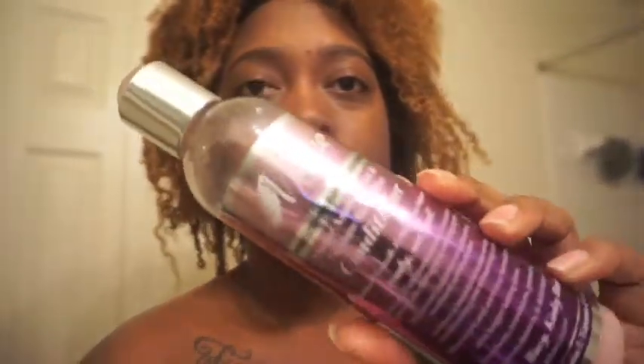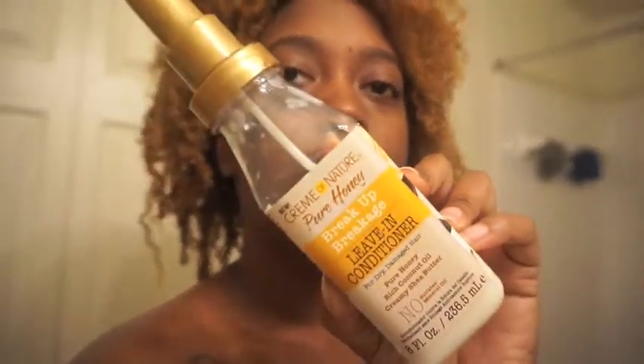Hopefully this works after I bleach it so I don't have to re-bleach it. Then I'm using my Mane Choice Pink Lemonade and Coconut Conditioner — you guys know I live off of this line. The gel I use is the Wetline Extreme Styling Gel, and my leave-in of choice is the Cream of Nature Pure Honey Leave-In Conditioner. I also had a wide tooth comb for detangling in the shower.